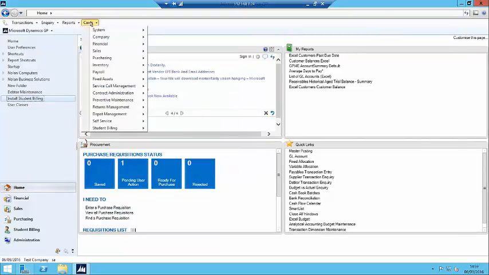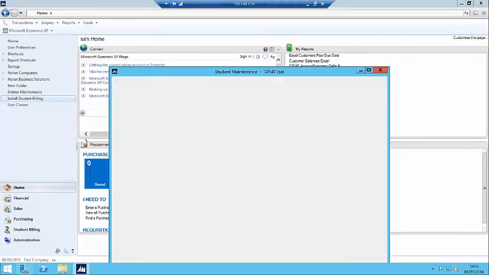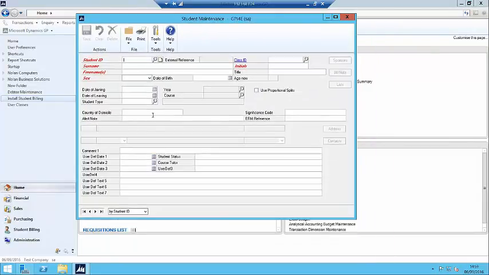Some changes within the students' cards themselves. If you go to just the standard card screen here, the country field has been slightly expanded to up to 100 characters if needs be. That's one of the few countries which came up as a couple of issues when importing from ERM. I think it was Taiwan or something like that, the Chinese Republic of Taiwan or something along those lines, which was incredibly long, and every time I had to adjust it in ERM, then import it into GP and then adjust it back in ERM again. Obviously we wanted to stop that from happening, so it expanded that field in there.